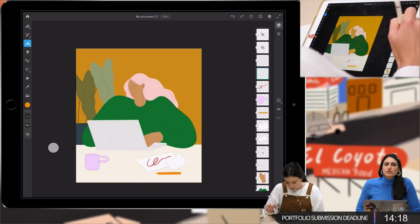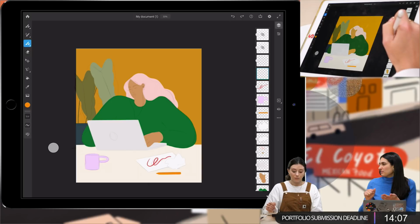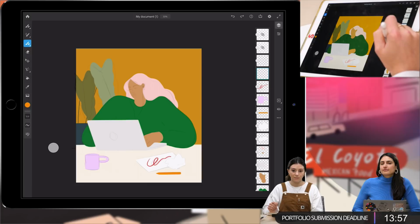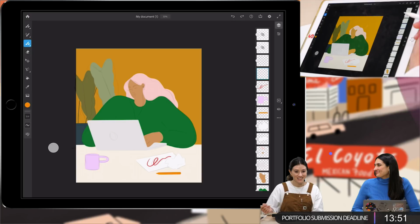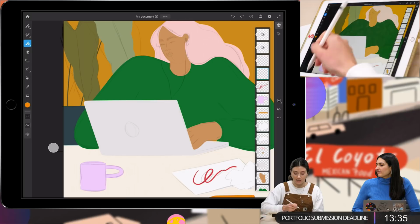Alberto is asking if you use paper-like film on your iPad. Have you ever used it? No. It's like a plastic film that you can put on your iPad to make it more rough. No, I've never used that. I personally prefer the smooth surface of the iPad. For anyone who uses a Cintiq or a drawing tablet, I definitely notice there's a little more tooth on that screen. I don't mind it, but I definitely prefer a smoother screen, and I found that it's easier to glide my hand across there.